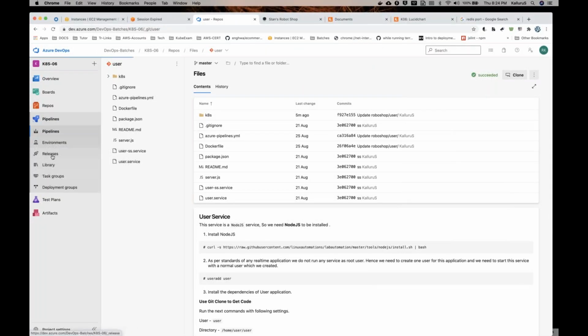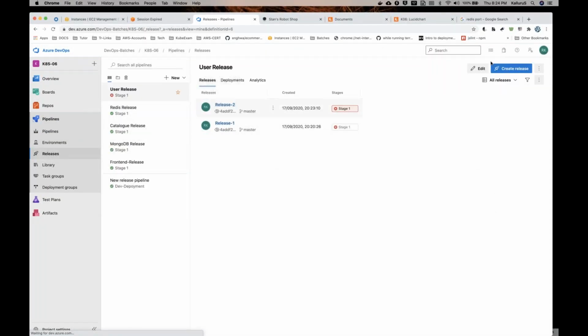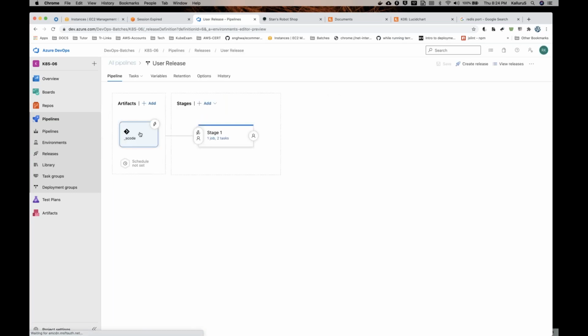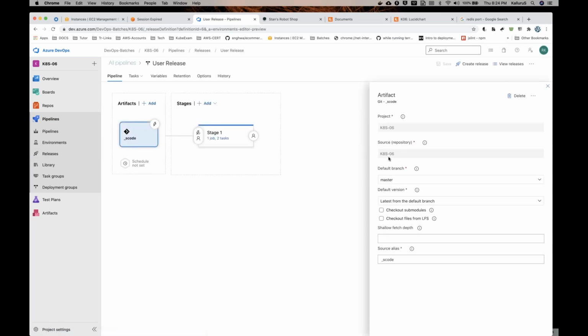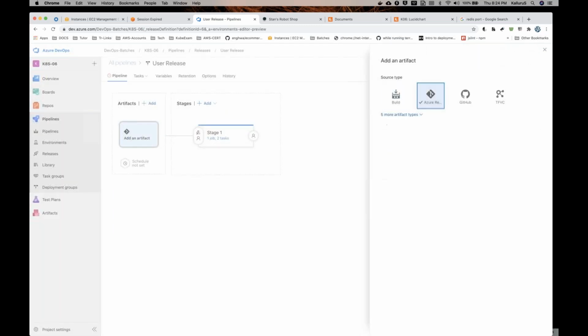I go to the pipelines now, releases once again, user service, click on edit. Which one was I pointing to? I'm pointing to K8s again. Add repos. This is the one.